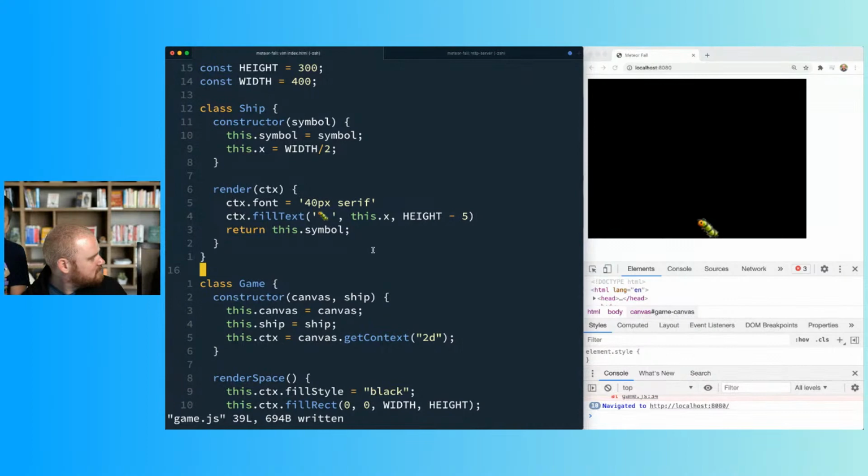So, Dad, are we ready for it to move around? Are we ready for this ship to move around? So let's see. Oh, that's too far in the corner. Let's keep it in the middle for now, and then we can figure this out later. Okay, so he's starting in the middle, and let's get it so that we can make our arrow keys go left and right.